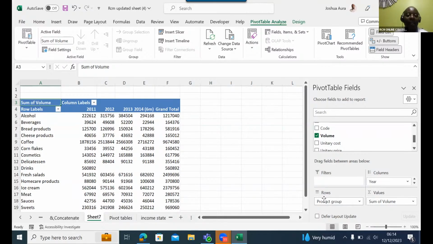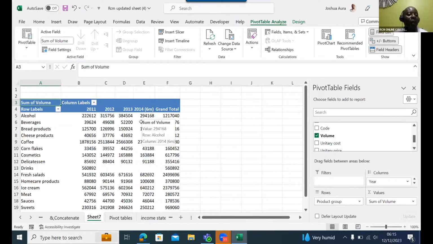I can come and say, if you're the one who is in charge of alcohol, I should be able to reward you. You should be clapped for. Why? Because you can see alcohol. We began here with 222,315. You can see an increase, another increase. This one is a kind of a decrease, but you see this is for 6 months only. So by the time it hits 12 months, it will be even double of this.